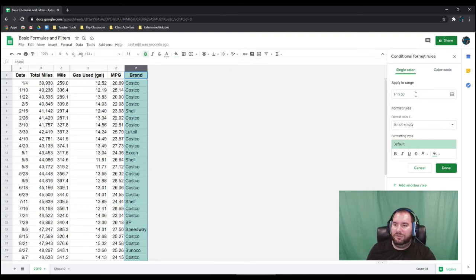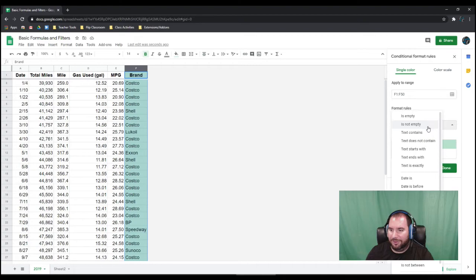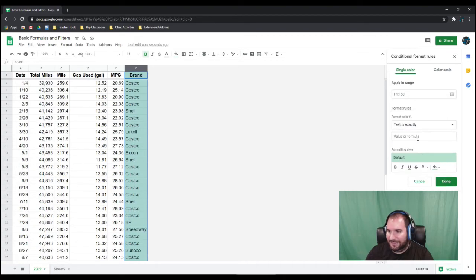And what you do is you choose what range we're applying this conditional format to. In this case, we pre-selected it. What's the rule that we're looking for? I'm going to say text is exactly Costco. Oops, sorry, I don't need the quotes in that. It's so confusing. And you'll see as I type these in, it does preview my result.